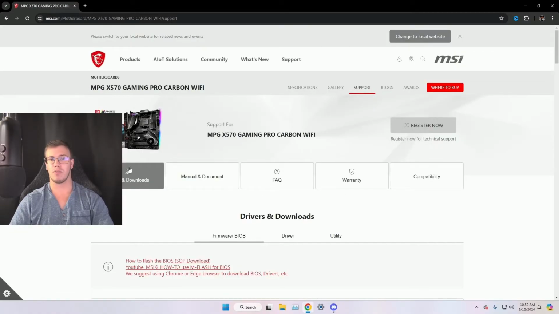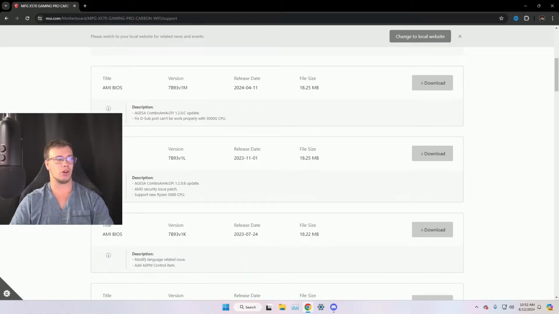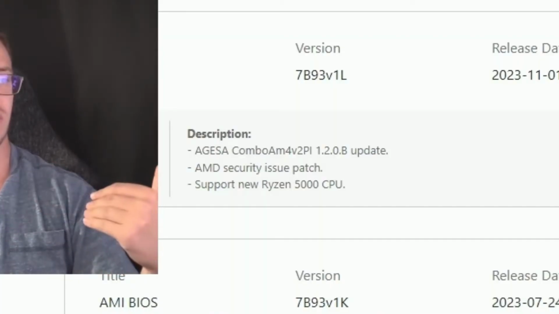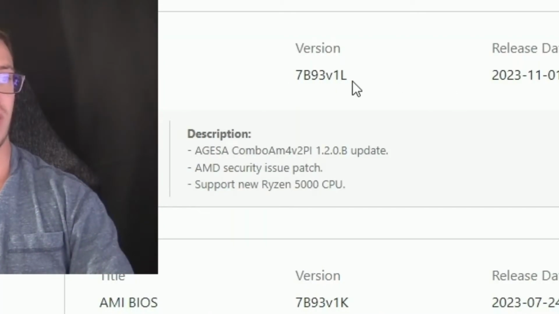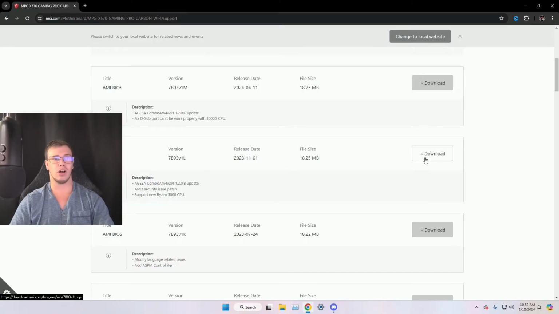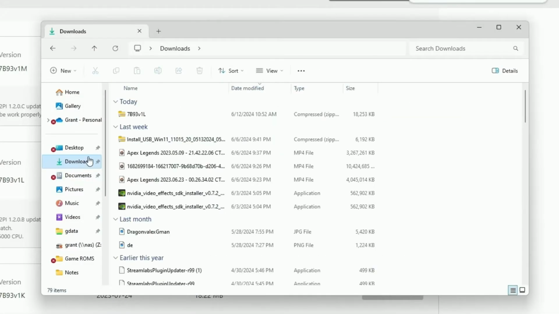Now, it might not be right off the rip, so you need to make sure to click drivers and download. And then what you want to do is look for the driver you want to install. So for me, I'm trying to install the 5000 support drivers for the AMD CPUs, which you can see it's this one right here. And all we're going to do is click download on this. And once it started downloading, you should get a zip file. And of course, we just go to our file explorer, go under our downloads, and we're going to just click on this and then copy it.